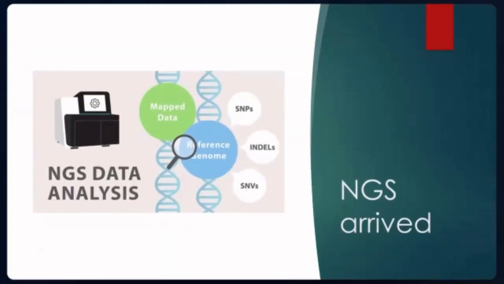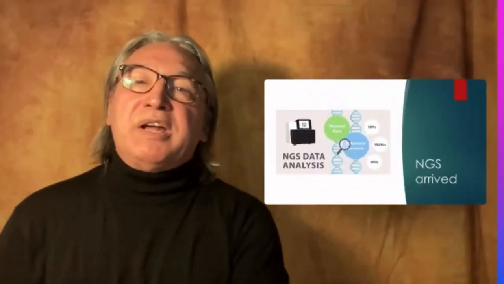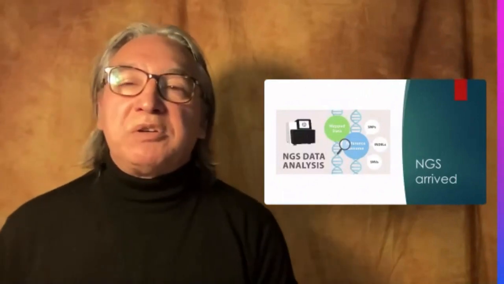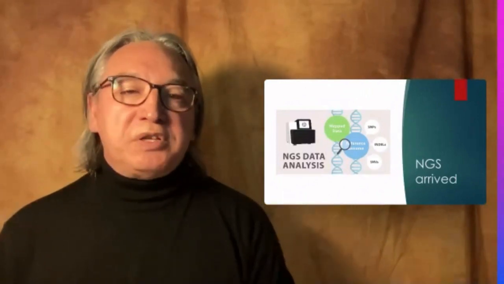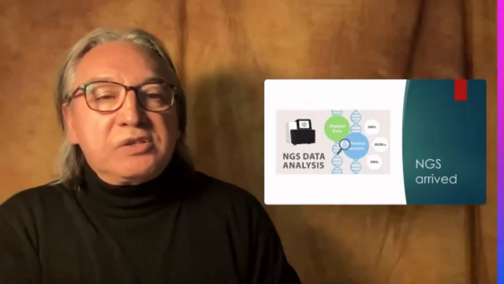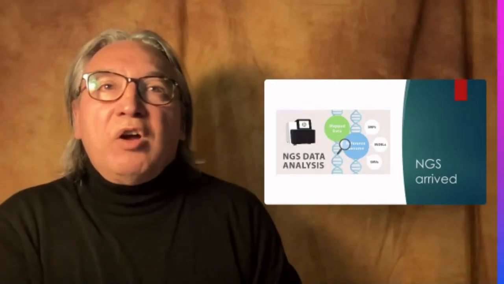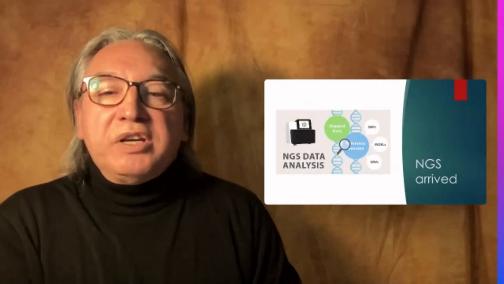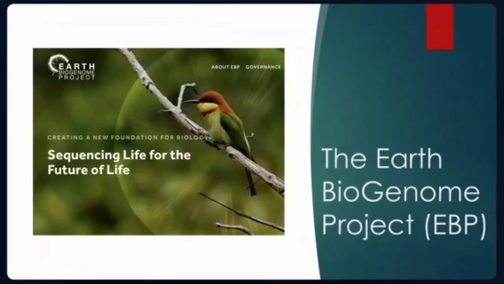What happened then in the middle of the 2000s is that we got next generation sequencing, though nowadays young students don't say next generation sequencing because the generations are several. So it's high throughput sequencing. And this changed the way that we work and the way that most people in life science work. And that also changed all the contents and all the type of teaching that we were doing. And not only because we wanted to, but because it was needed, as people had no limits on what they wanted to do. And nowadays, you need to have many thousands of genomes to get the front page of Nature or Science.